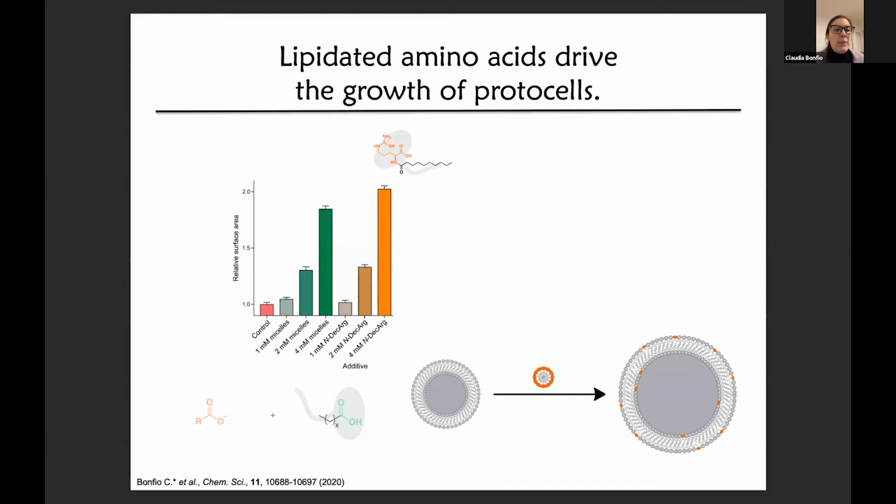Now, what's interesting about amino acids is that we know amino acids have a lot of different side chains. So we could play quite a lot with the nature of the head group of these conjugates. And the amino acid that we decided to look at here is arginine. Arginine has a positive charge on the side chain. And so here, not only do we have a molecule that combines a lipid and an amino acid that can self-assemble into lipid micelles, but also we have a head group that is now positively charged.